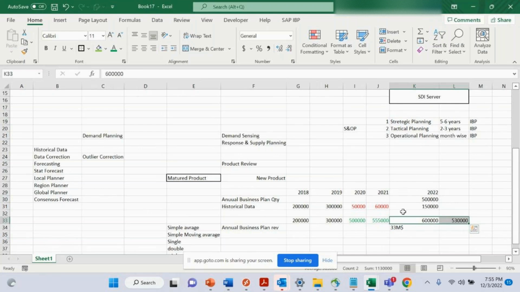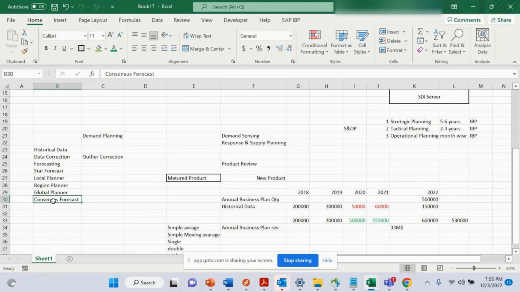And after discussing, they release the consensus demand. So all these discussions take place before releasing the final demand. That's why it is called the consensus forecast, because it is not the decision of one single person or one head, but the numbers involve decision making by many people. That is why it is a consensus.